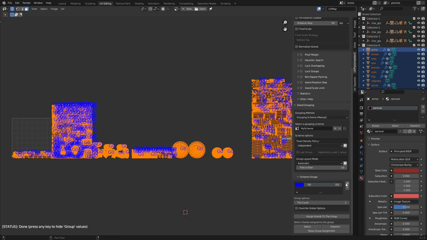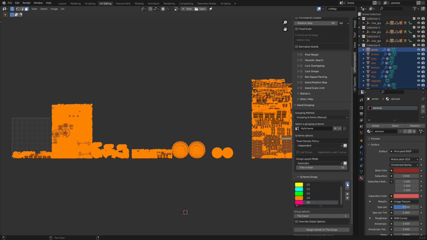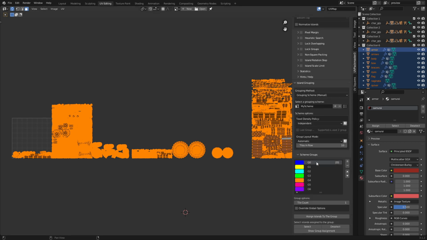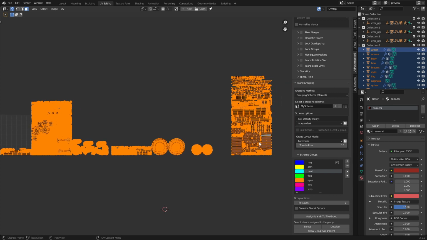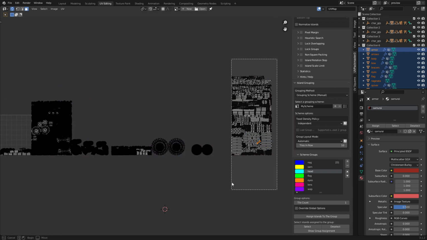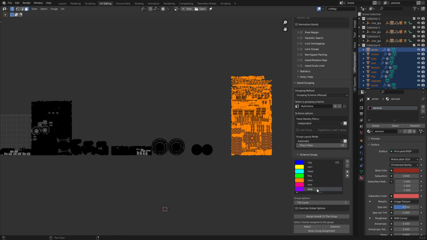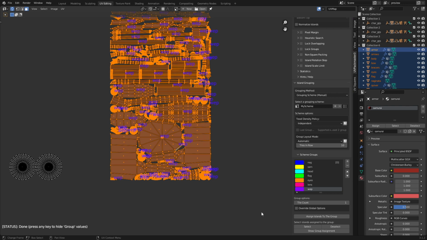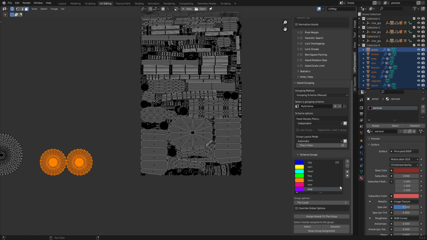However, we can go ahead and add some more. So let's add 6 more. Let's live a little. Then I'm going to quickly rename all these so we can select them, F2. And so now I've renamed the groups. If we go ahead and box select this last group, and we'll select the web one, and we're going to assign islands to the group, we can now confirm that they've been assigned to that bottom group. Let's go ahead, select the lenses, and we'll click assign to group.